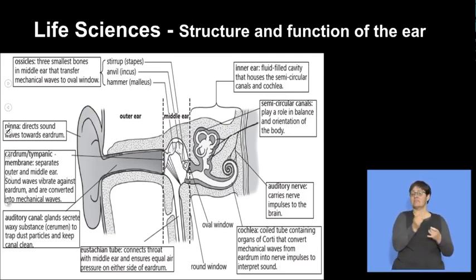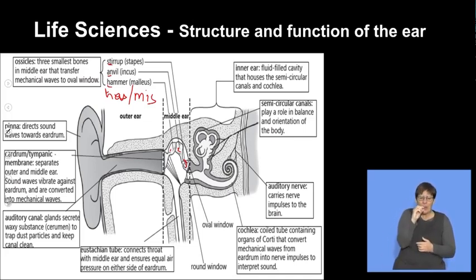Like I said, let's start here. We've got the three bones, 1, 2, and 3. So I said for you to remember, in everyday language you say HAS, which is the hammer, the anvil, and the stirrup. Or you may say MIS: malleus, incus, and stapes. What are the functions of these smallest bones of your body? All together, we refer to these three as the ossicles.